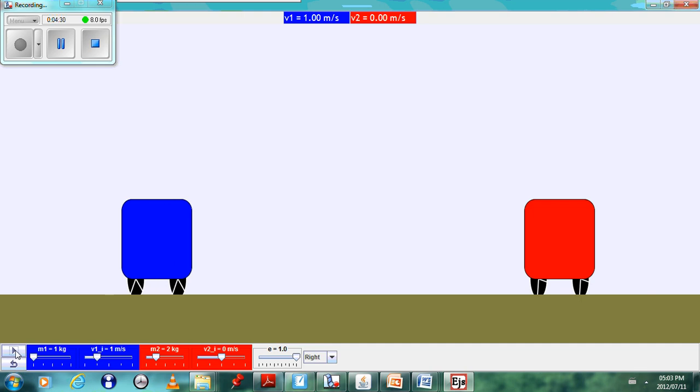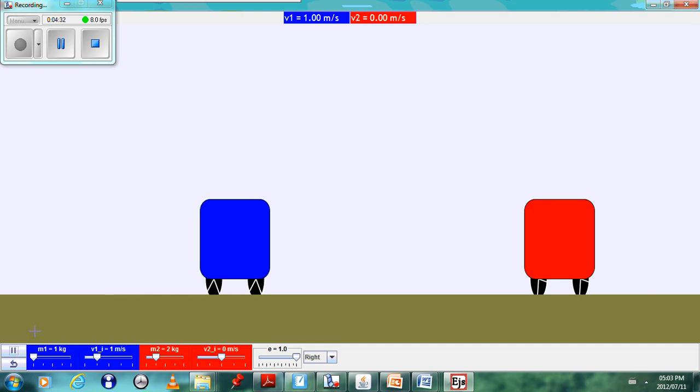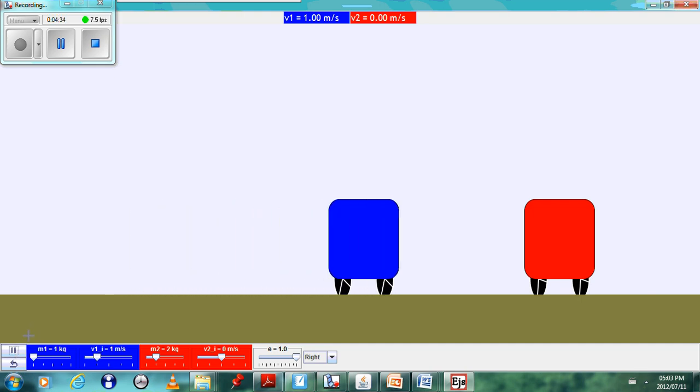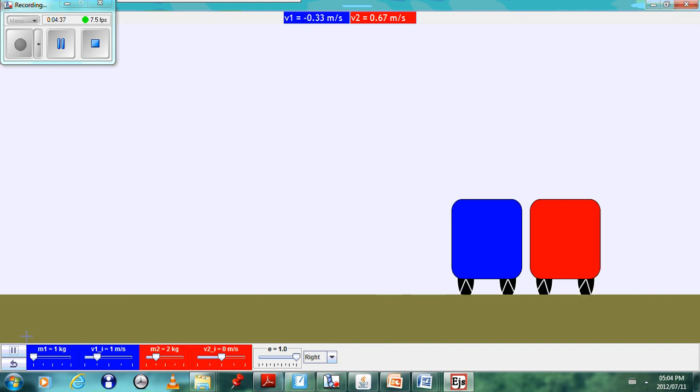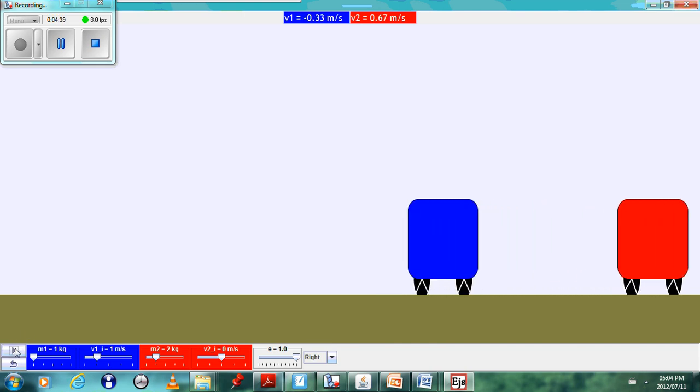So here goes. The blue car is going, hitting the stationary red car. And then what happens? It moves backwards. We see that the blue car moved backwards at 0.33 meters per second, and the red car moved forward at 0.67 meters per second. We will assume they give us 0.67 meters for the red car and verify that the blue car moves backwards at 0.33 meters per second.